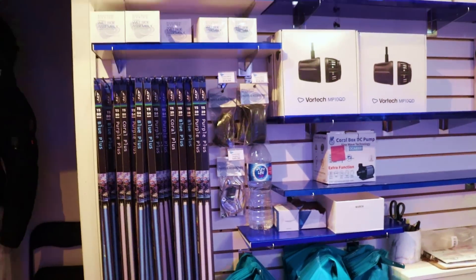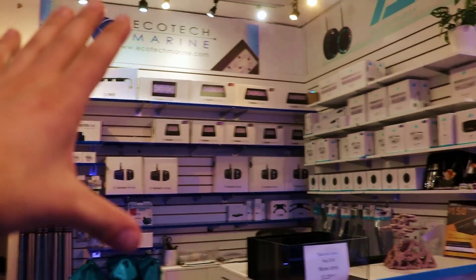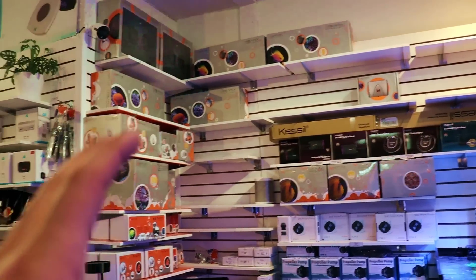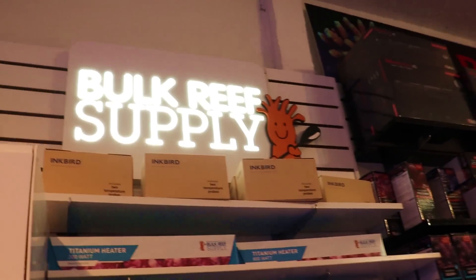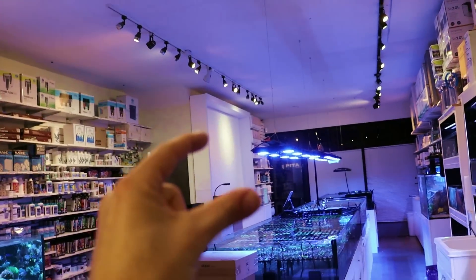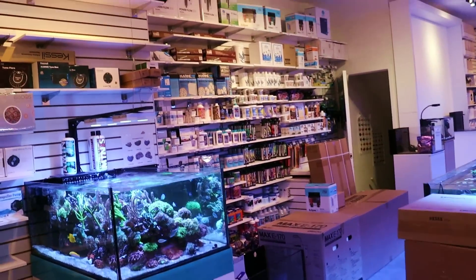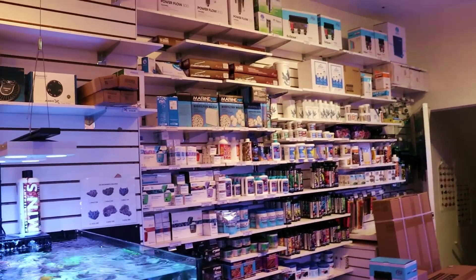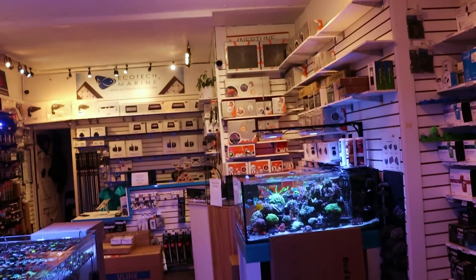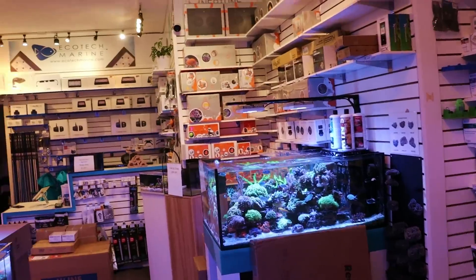ATI bulbs are leaving and I'm going to move all of Ecotec and Neptune around in the store. I'm also waiting on a sample of a new glue called SeaTac from Makna — it's a really funky new glue slash epoxy that sets super quick. If you guys have any questions about setting up one of these tanks, picking hardware, what kind of skimmer or light you need, shoot us an email at fragboxsquirrels@gmail.com. We're happy to give free reefing advice. If you're in Toronto, come on by. If you're in Canada, check out fragbox.ca.